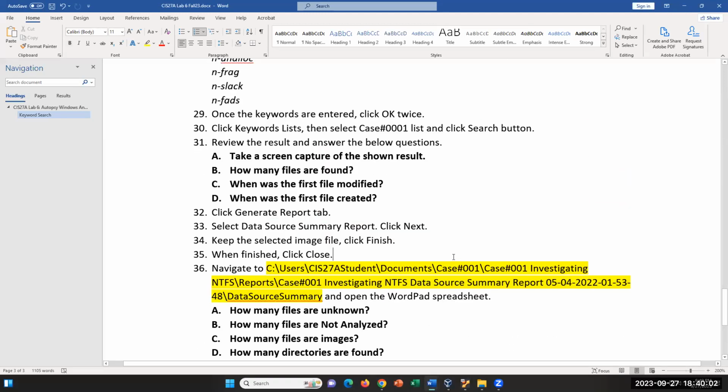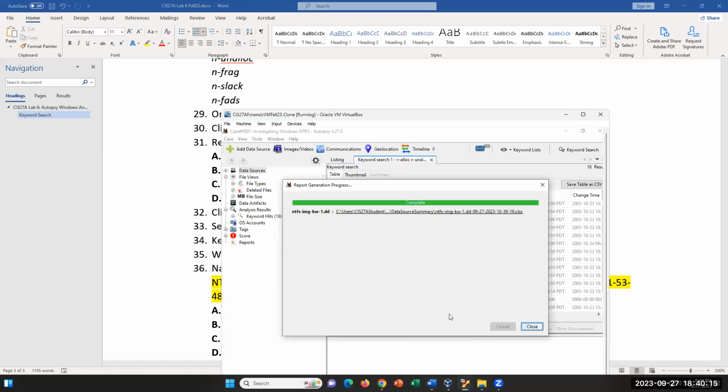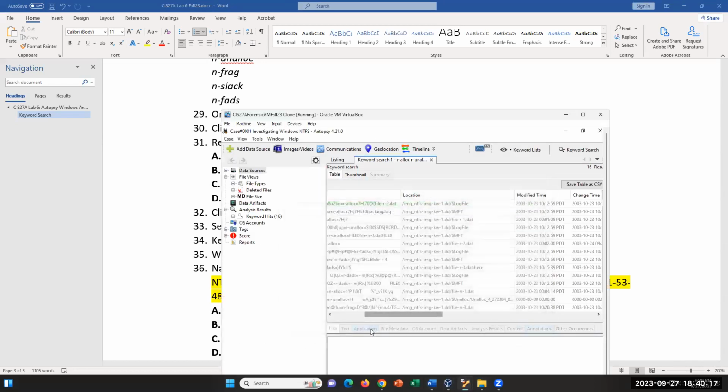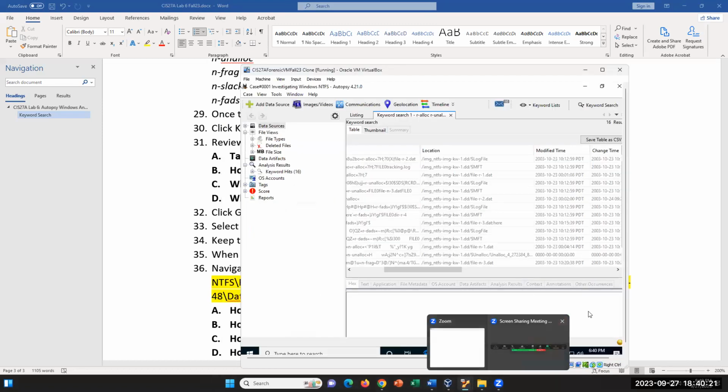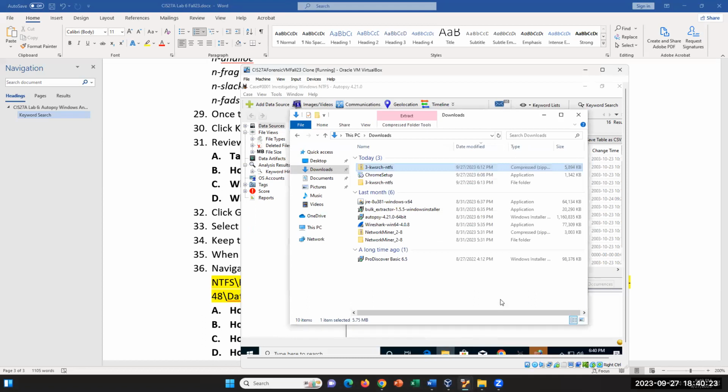Oh, I forgot the next step. After you generate your report, you're going to go here, and I modified the link a little bit. We had put it under the Case 001 folder in the documents. So in your virtual machine, close this. We finished with that. You are going to open up your File Explorer.